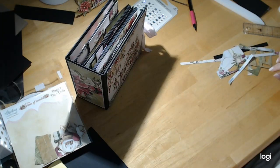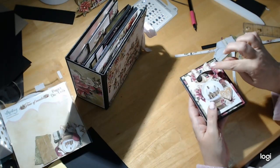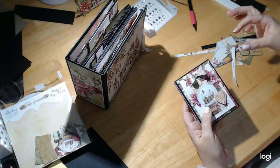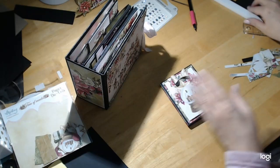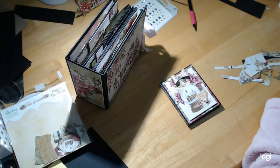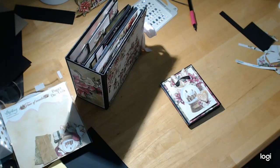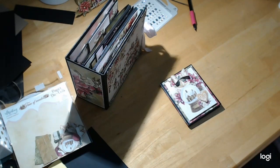Also, for those of you who had the Stampin' Up! bow punch that I used, here is what I did wrong. Remember I said it looked really too elongated? They get layered one on top of the other, and that is where I messed up. So just so you know for the future, if you have that, and I'll show you on the little book before I forget, you have to layer one of these on top of the other, not elongate them. And I had elongated them. So that is why it didn't look right. Remember I kept saying, it just doesn't look right. And then I remembered what I did wrong, and I said, I've got to tell everybody in case they get that punch. But if you have a die cut that does it, you won't have a problem either. I think you'll be fine.